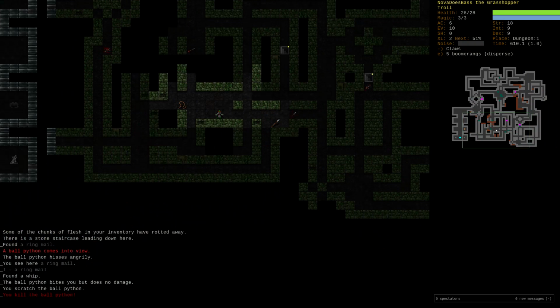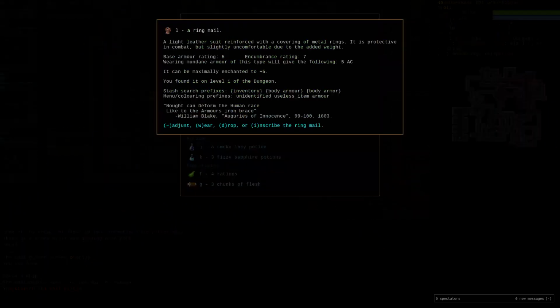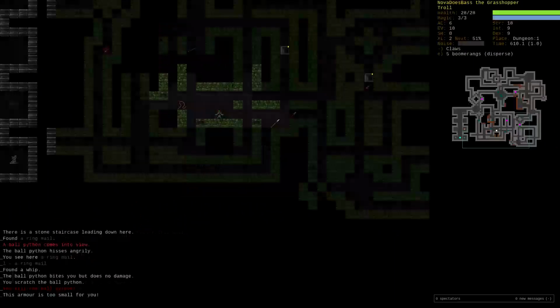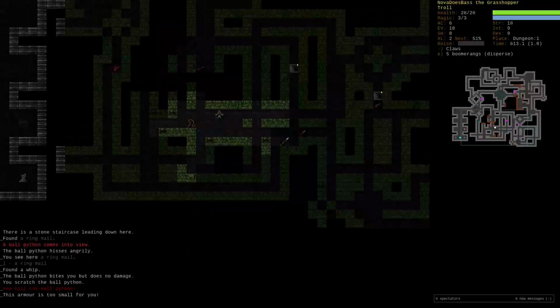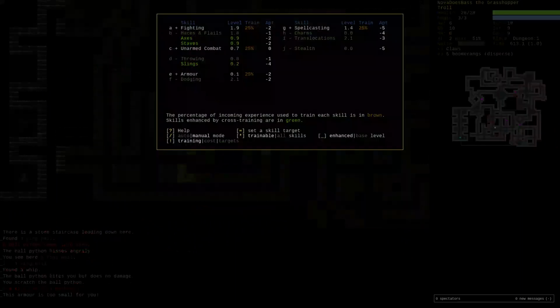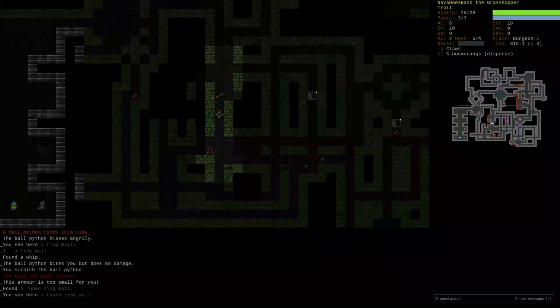So getting good with armor will actually be very good for us. It doesn't look like we can actually wear it though. Armor's too small. Okay, so maybe that's why they were training dodging, because the armor's too small. Nothing fits us, because we're just huge. Well, okay, so I don't know how that's supposed to work.